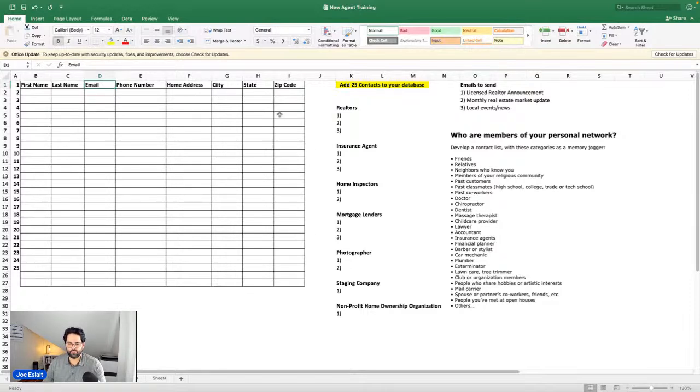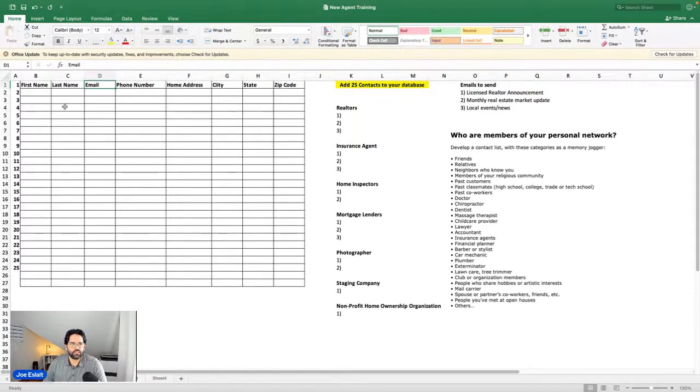Home address is important because from time to time, maybe once a month or at the beginning maybe every quarter, you can send them a little card. Or if you have a good conversation with someone, or maybe you had a really good lunch meeting and you want to thank them for their time, or for any reason, you can send them a card, maybe for the holidays. So that's why it's important that you have all this information so that you can be in contact.